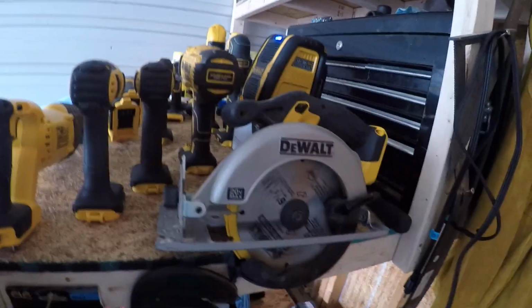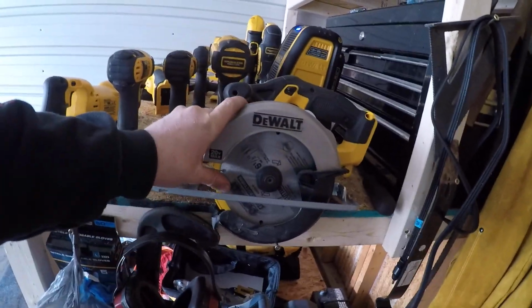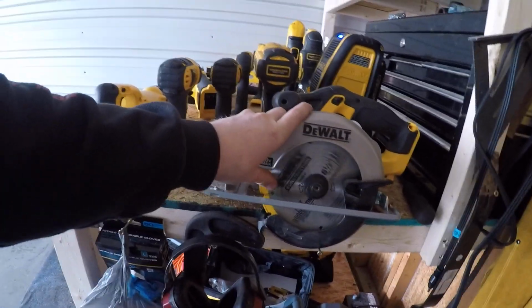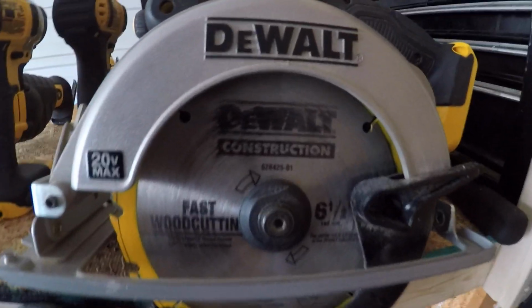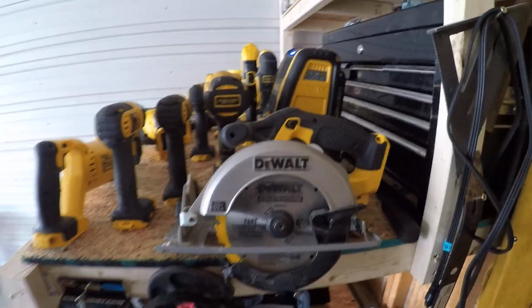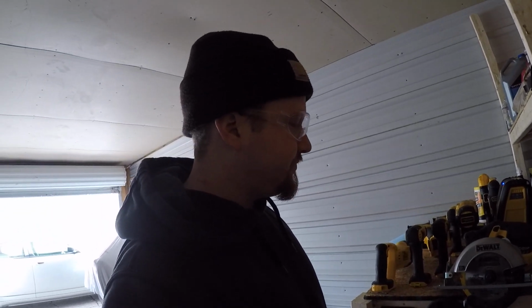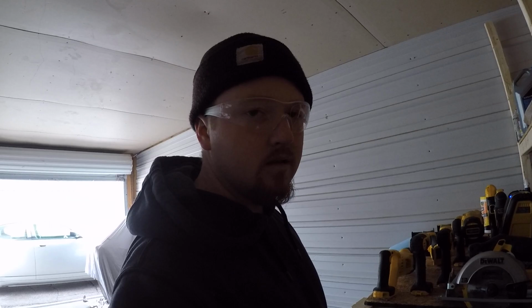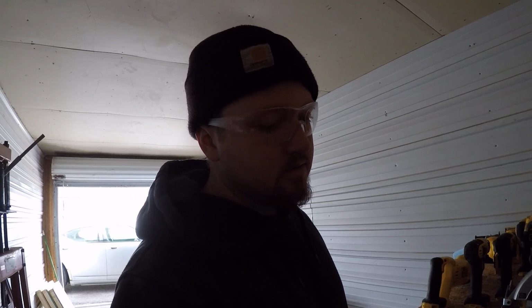Then we get the circular saw, which I tell you what, I was skeptical at first about going with cordless tools, just because I never really had them, except outside of school. But I'm impressed with that thing. I put a battery on it, and I've only used it with wood, haven't used it with metal, but I'll cut all day, same battery. I built this monstrosity here with it, and a couple other things, and it's just beautiful.